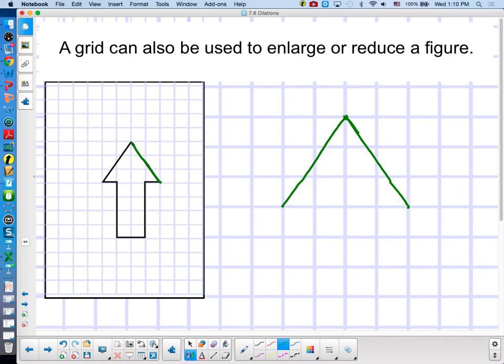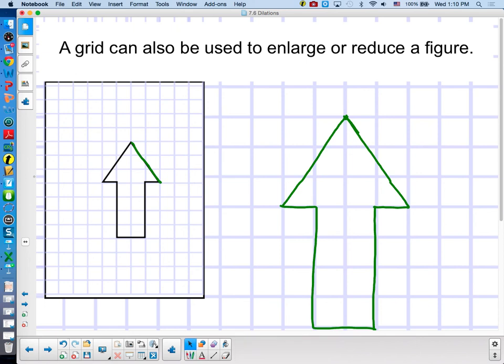So I'm just looking where they match up. This comes in one space. So go in one space, in one space. Then it went down 1, 2, 3, 4, and across. So I've just enlarged that arrow. If this grid was smaller, it would make it smaller. So you're just counting how many spaces it is. That's the type of thing you're doing with the word pi and the symbol pi on the back.